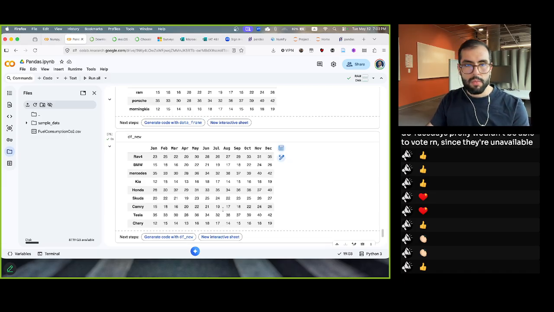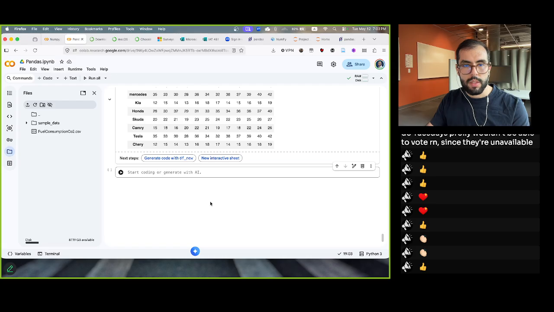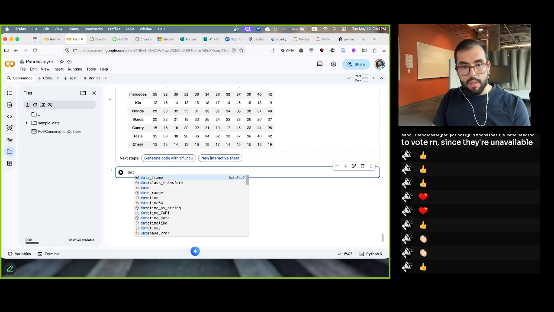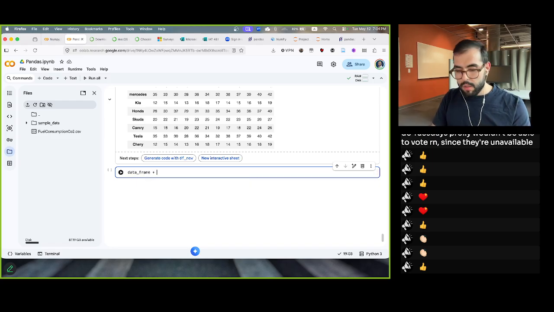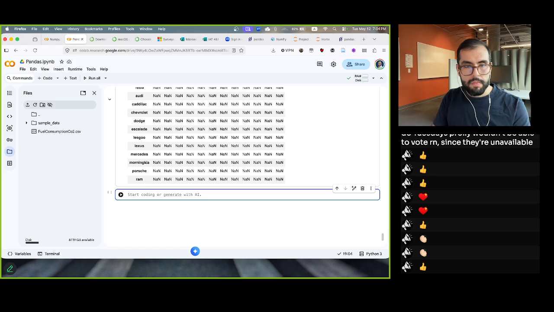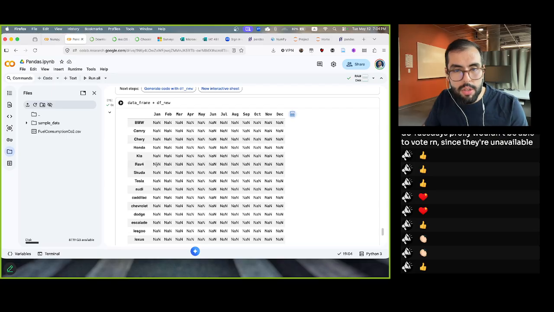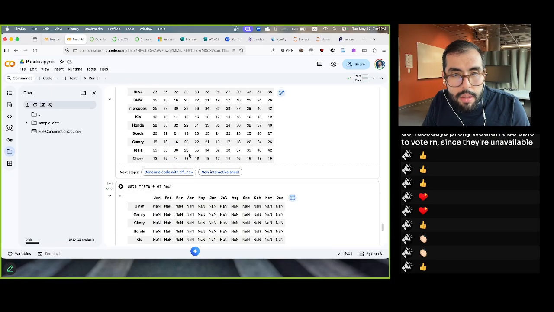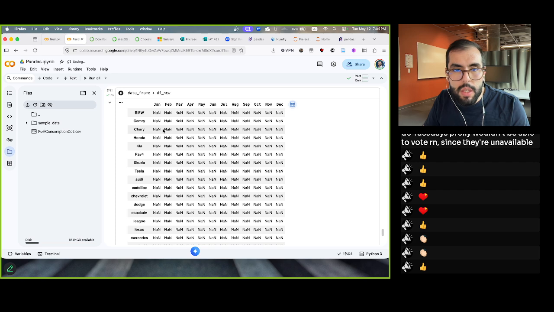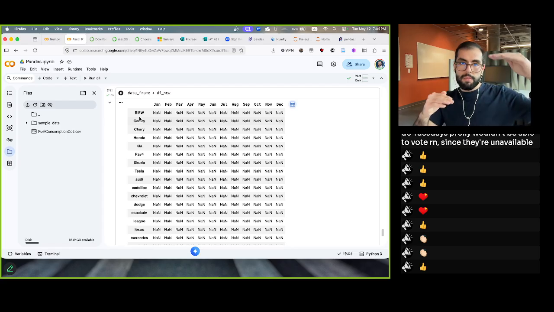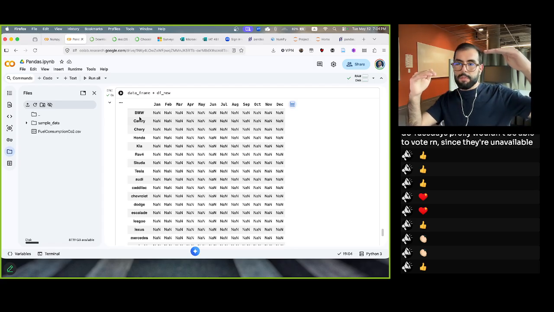Let's see what happens if we say data frame plus df_new. Here we have a hellish table with all the fields being not assigned, and we can also see that rows have been put together.